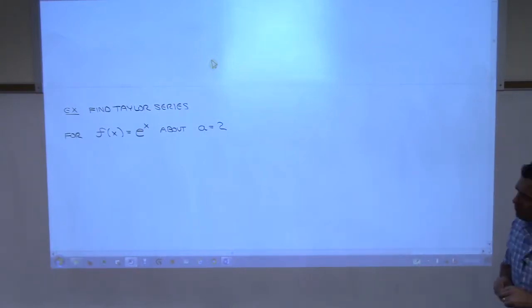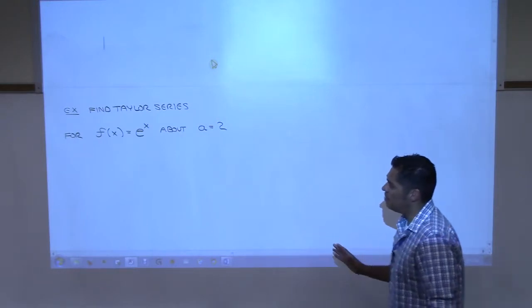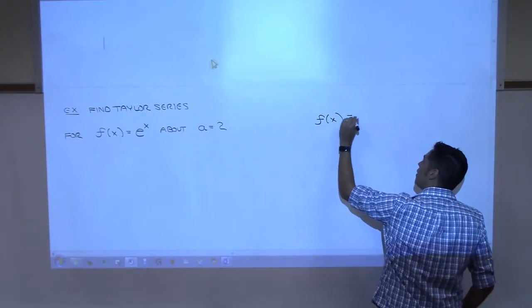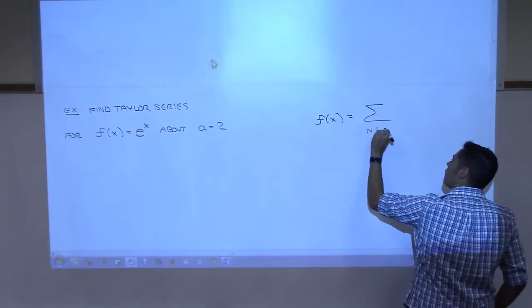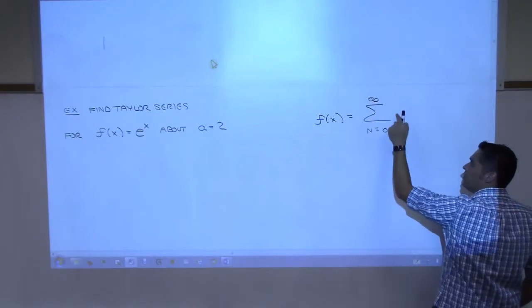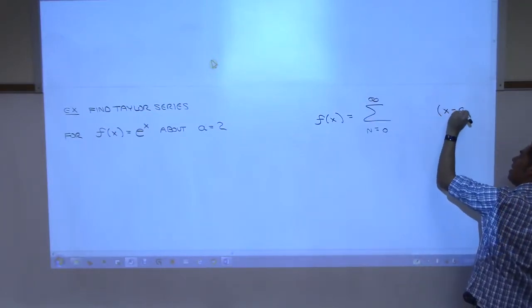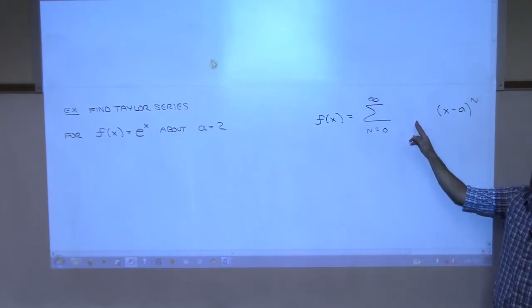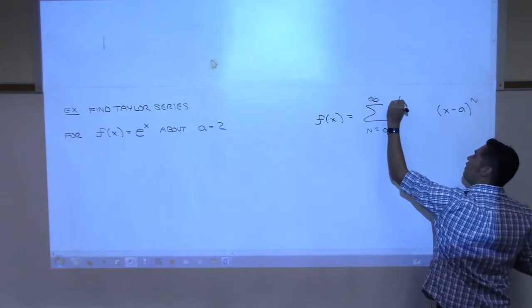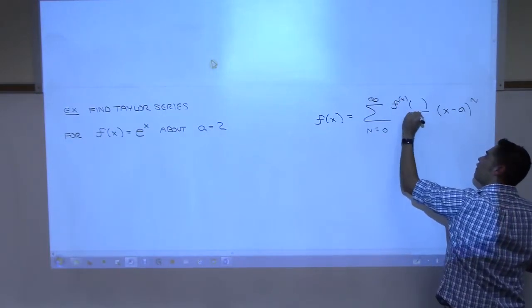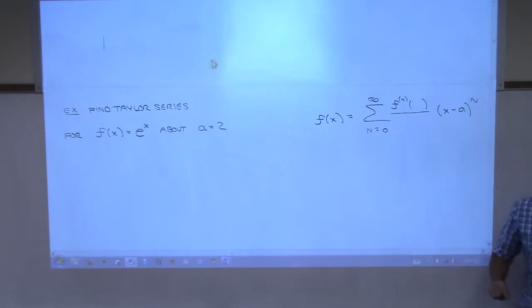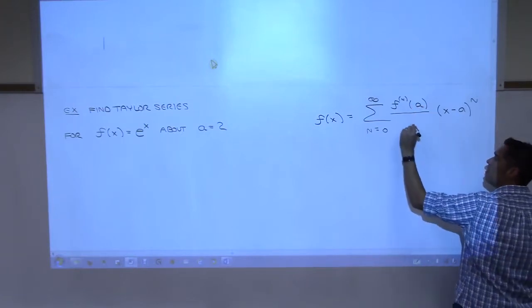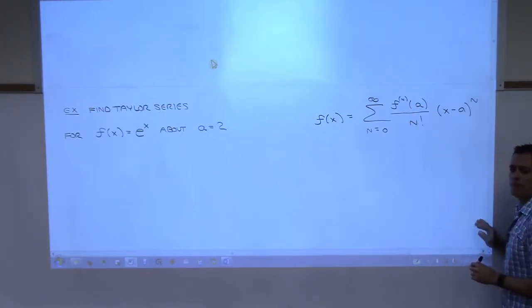The big thing here is that our power series f of x can be rewritten this way: the sum of C sub n times x minus a to the n. And we developed the formula for this C sub n. It is the nth derivative evaluated at 0 if it's Maclaurin, and at a in general, which is going to be 2 here, but I'm just putting the formula up so we can use it, over n factorial.